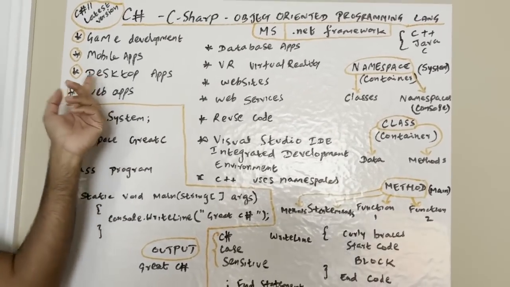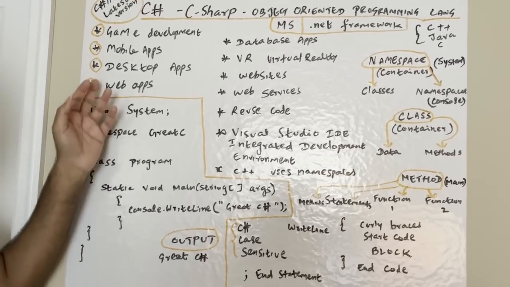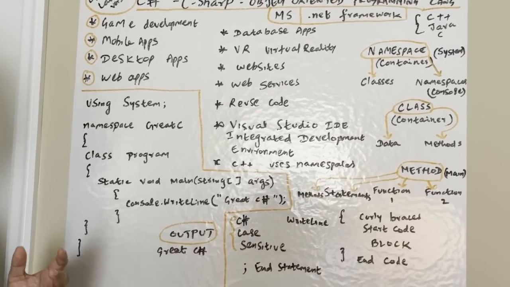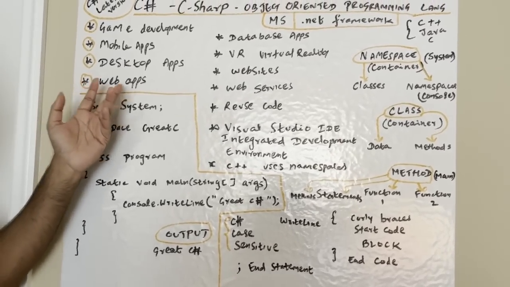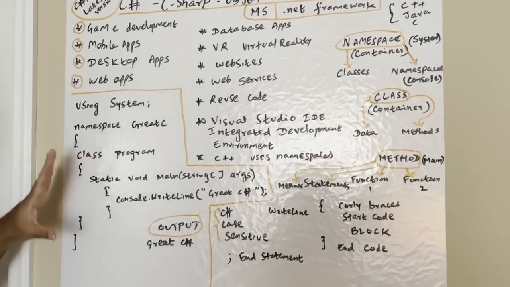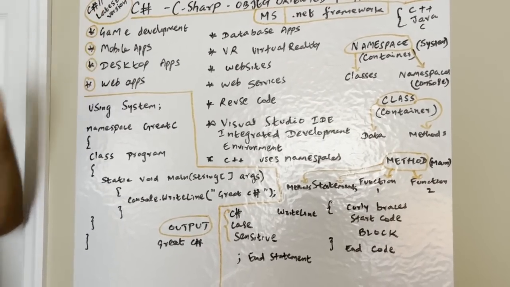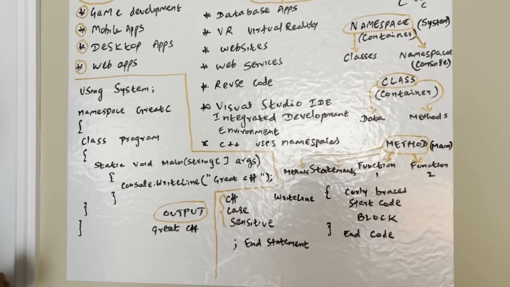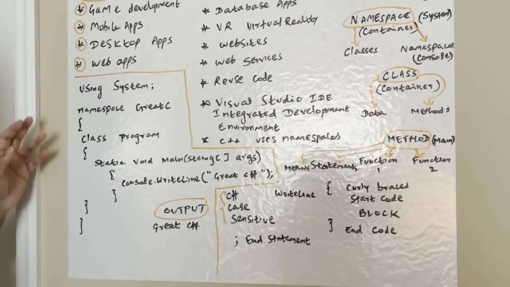And for mobile apps, some mobile apps which are not games, but mobile game apps too. And desktop apps. Apps means applications. All of you might be familiar with applications by now. Everything is apps now. Web apps, web applications. And this is an example of a C pound program. The latest version is C pound 11. The versions grow every day, and you've got to keep updated so that you'll have the latest bug fixes and new features you can use in your programs.